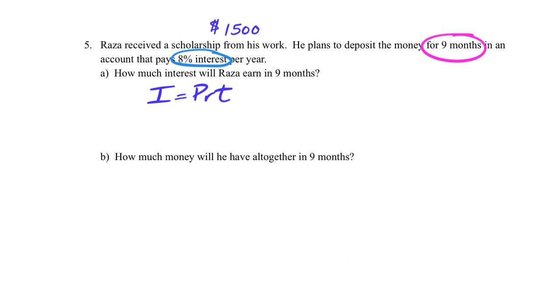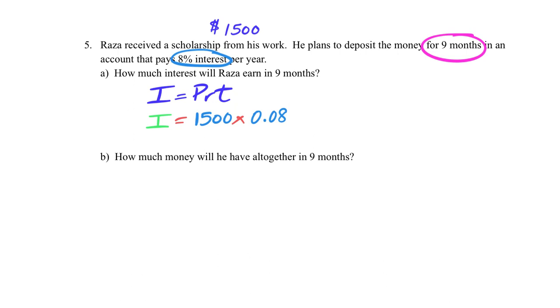Then I'm going to start filling in the parts I know. I can break down the information in the problem. I have been asked to find what his interest is, so I need to find interest. That interest started with $1,500. I now need to multiply that by my interest rate. That interest rate was 8% a year, and I know I need to use the decimal form of that number, so 0.08.